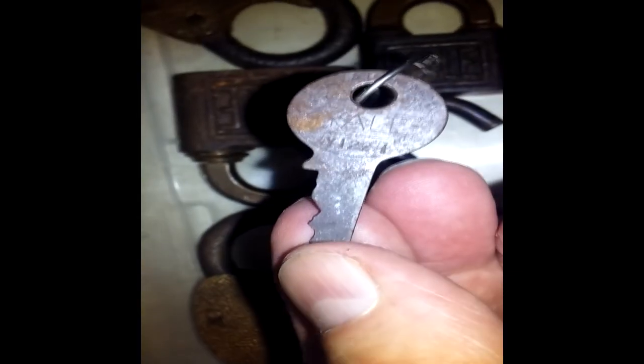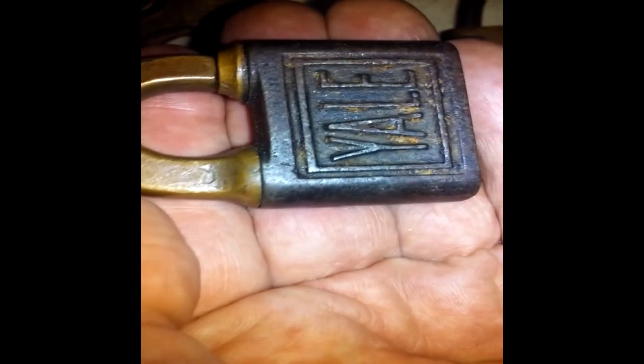Oops. A lot more rust on that side. And looks like an original key. This is a later model. It's got the Yale on both sides, so the earliest it could have been made would be 1929. I believe that's when they stopped putting the trefoil emblem on the one side. So that's what we have here.